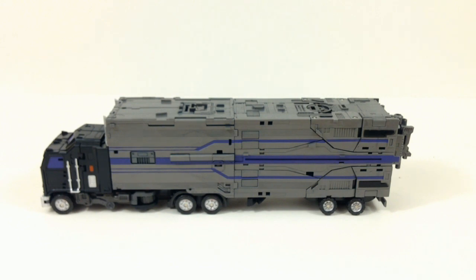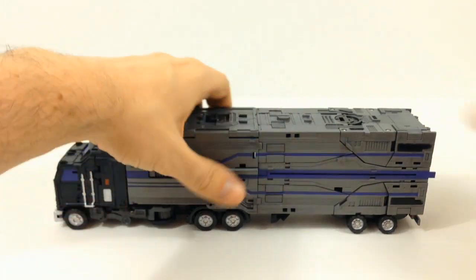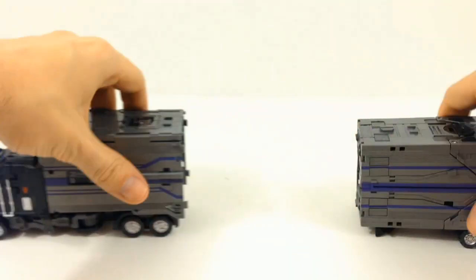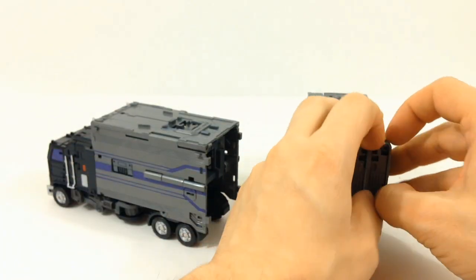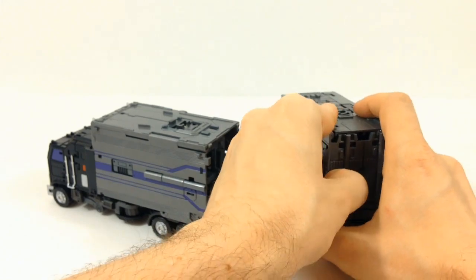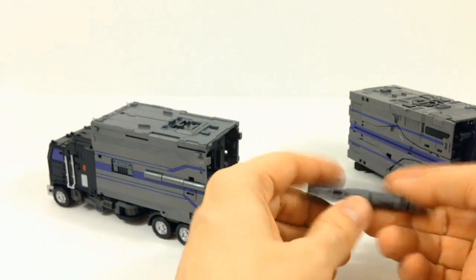Alright, so let's get this out of the way. Let me go ahead and transform him for you. I've transformed him a couple of times, but I'm going to keep the instructions here with me just in case I need to refer back to them. First thing you're going to do, I'm going to take this off and set it off to the side, and then at this portion right here, just pull it apart like that. And then with this trailer piece right here, you can take this back section and pull off this little piece right here. You can pull that off, and these actually become pieces of the gun.